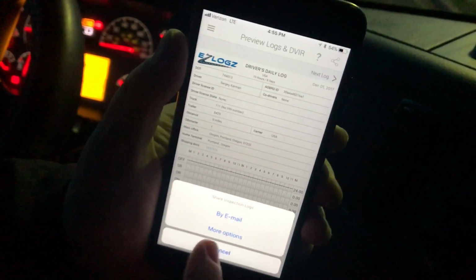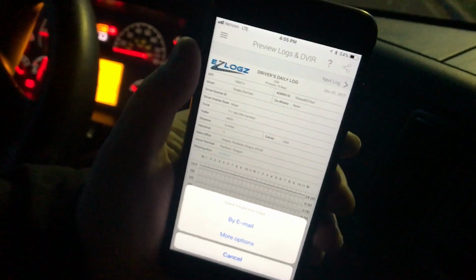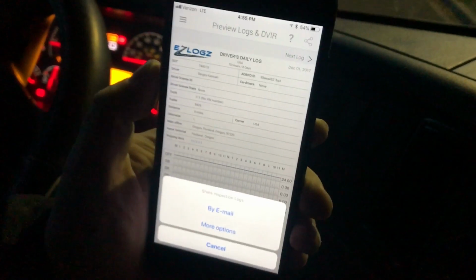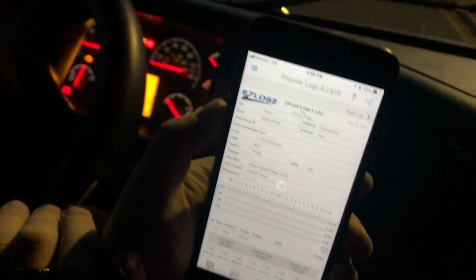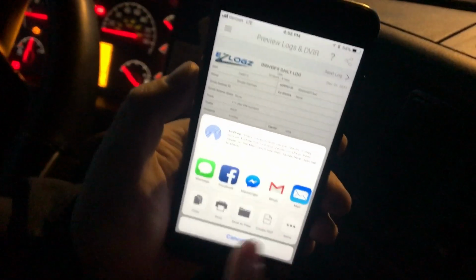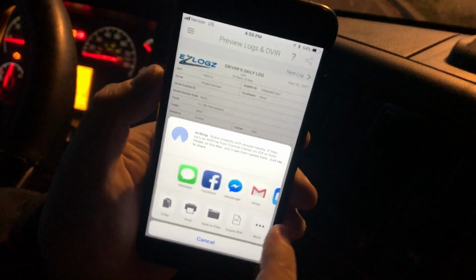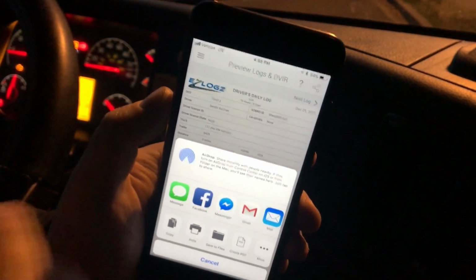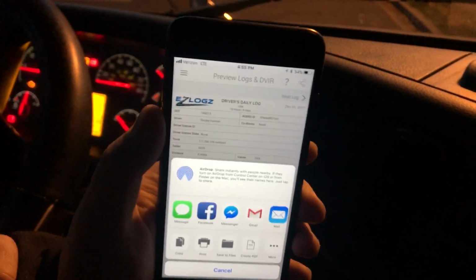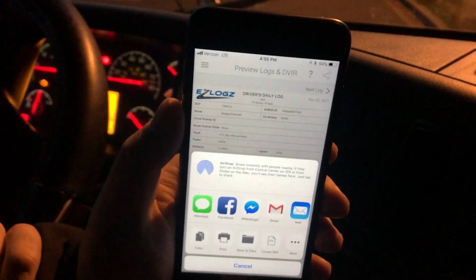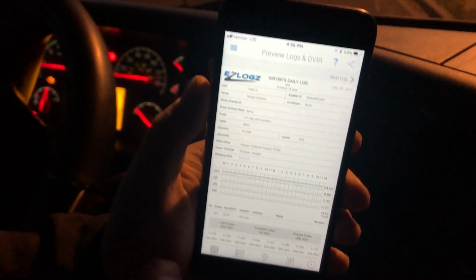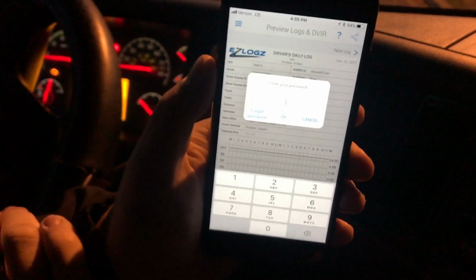We have other options that may be attached that your phone may allow. И у нас еще есть другие опции, которые могут быть разрешены в этом телефоне вашем. I'll go ahead and open just to show. You can print. Вы можете распечатать. In different programs that you might have, different apps that may allow you to also send the logs. Да, можно выбрать любое другое приложение, с помощью которого вы сможете отправить ваши записи.